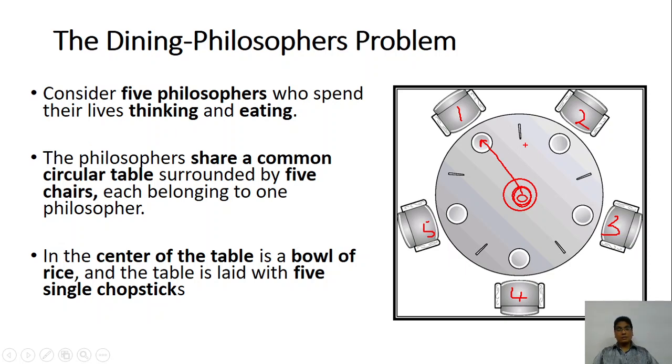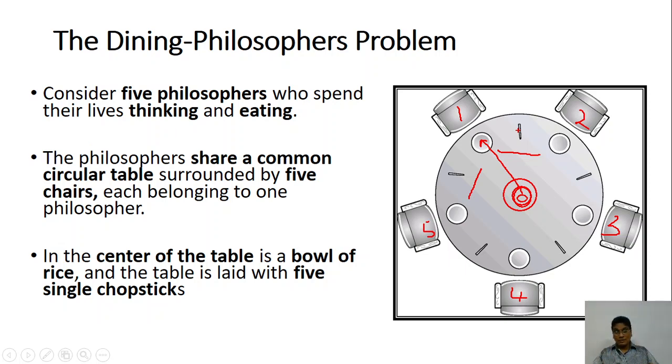With one stick you can't eat. So what is happening over here is there is one stick on one side. It is shared among these two. There is also one stick that is shared among these two. This is one philosopher, this is one philosopher, this is one philosopher. So one stick is common between these two, and one stick is common between these two. Now the philosopher has to somehow catch hold of both the sticks. If you get one stick, you can't eat. Remember that. So the philosopher has to get both the chopsticks.